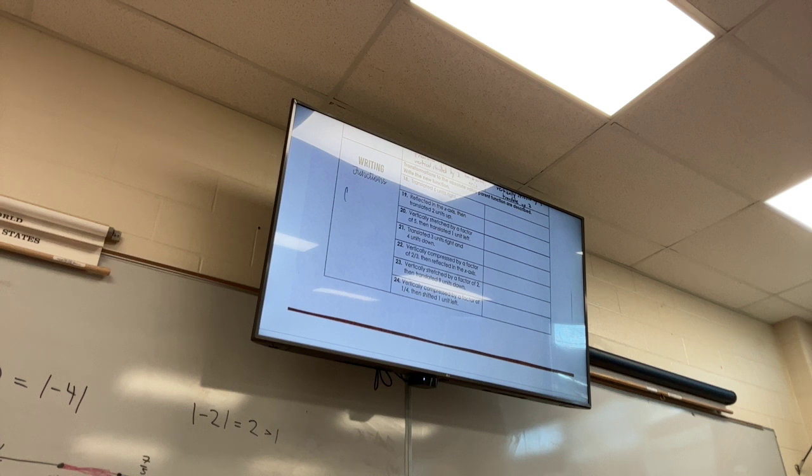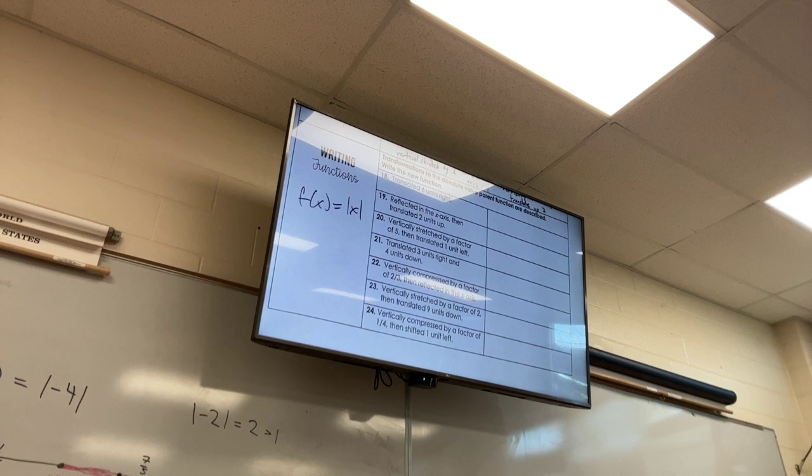So it says that the parent function is f of x equals the absolute value of x, so we start with that. And then how do I take my parent function here and translate it 6 units to the right? What do I do? -6. Yeah, exactly. So I'm going to write f of x equals, and then inside the absolute value bars next to x, I put a -6. That's going to translate my graph to the right. Okay, so we're just going backwards now.